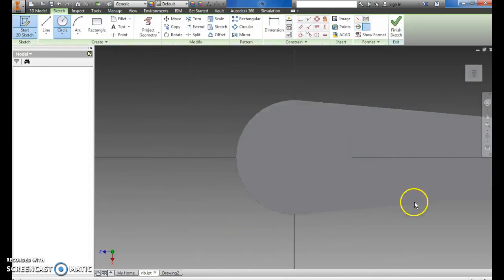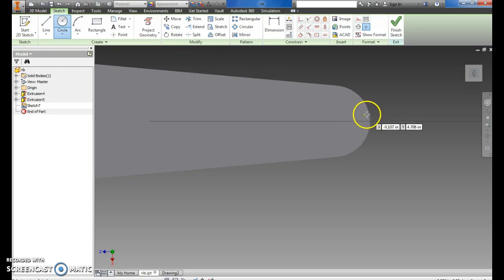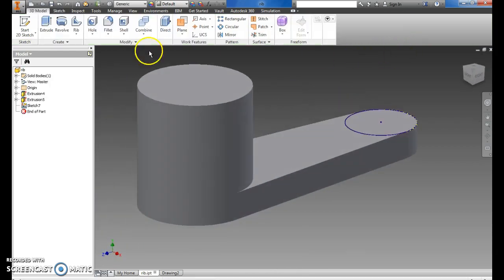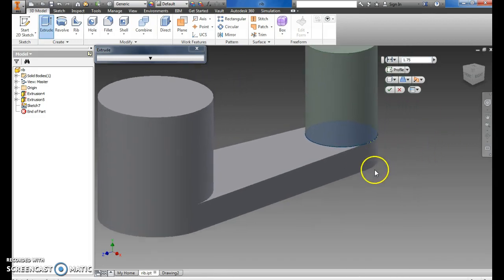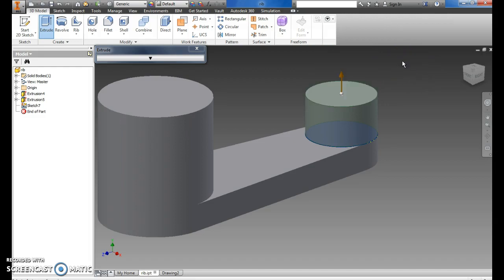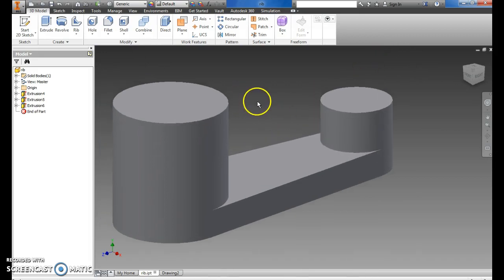Do another sketch. I'll do the cylinder on the other side. Alright, it's not giving me a center point, so I'm just going to project that edge. Now I have a center point. I just clicked on the edge. You can type in the diameter too. Extrude up. Alright, this one, the overall height, bottom to top, is 1 1/4. So I already have half here, so it's another 0.75. Alright, so I have that.